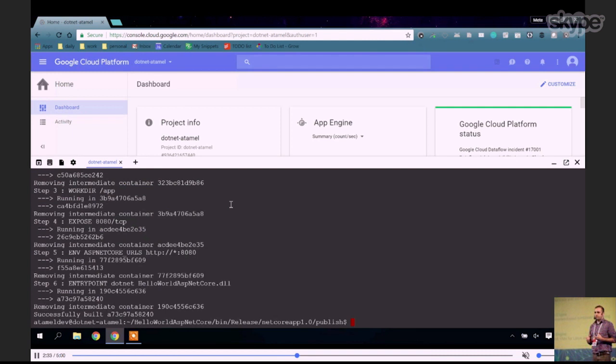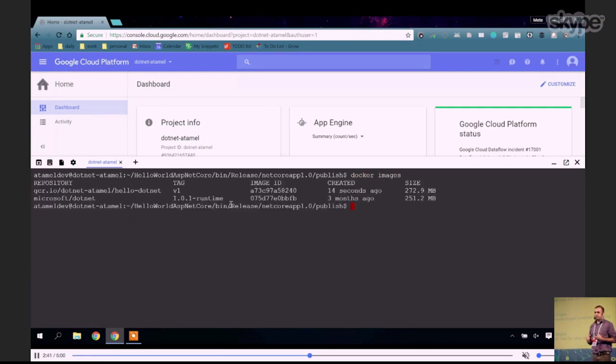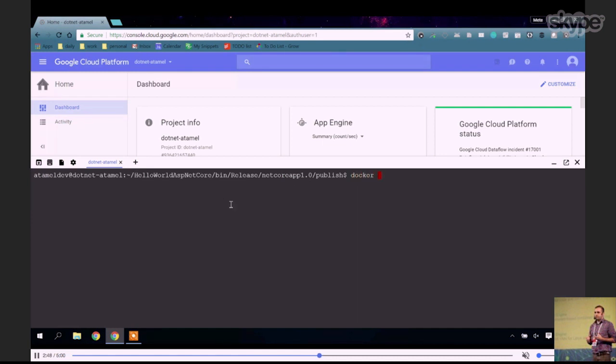So now I have the image. If we look at docker images, we should see our image. You can see that we have our image, but we also have the Microsoft image, because that's our dependency.